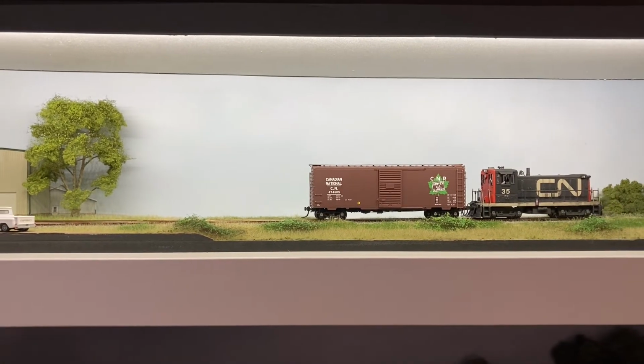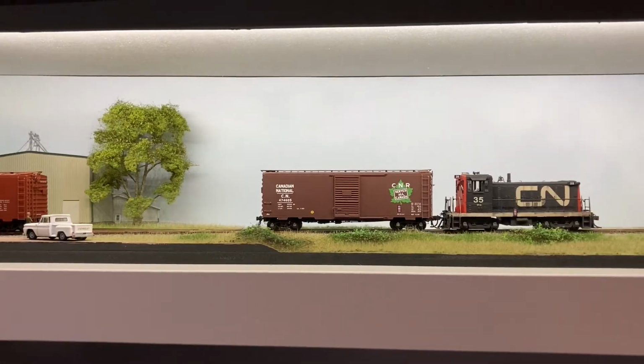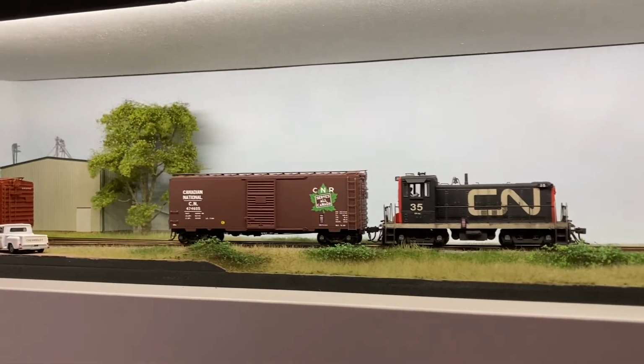This video is actually shot at eye level, the shelf being deliberately situated to give that view into the world.